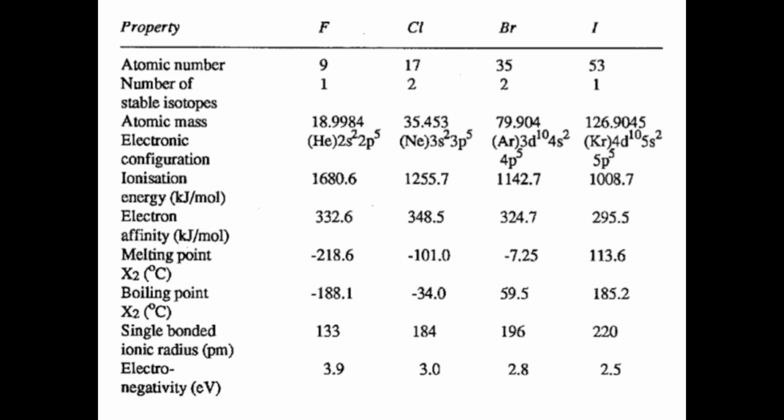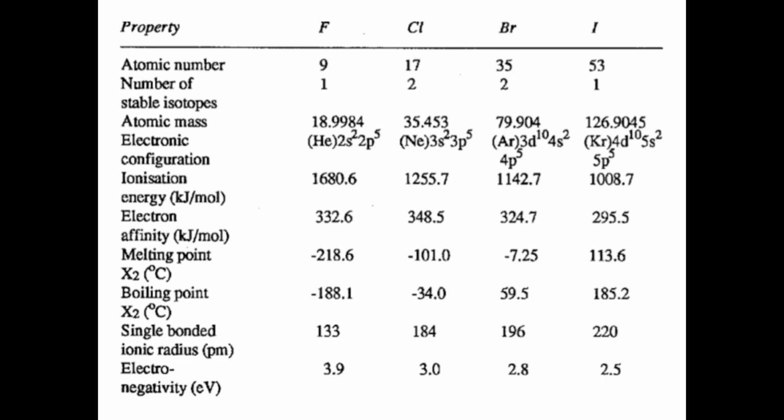And then later on, we have the atomic mass, we have the electronic configuration. But more interestingly, we have the ionization energy. You observe that as you move down the group, the ionization energy of group 7 will decrease. And what is ionization energy? Like we have said, it is the energy required to remove an electron. Why? Because the electronegativity, that's the ability to gain an electron, is decreasing, so the ionization energy will also decrease.